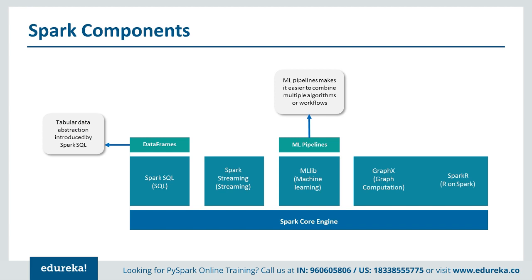Now all these Spark components have some data structures that automatically work with the Spark core engine, and the Spark core engine has one data structure that has all these distributed processing abilities and properties built into it. We call that the resilient distributed dataset. So when we talk of data frames in Spark SQL, we will also see how data frames can be converted back to RDDs, and RDDs can be converted to data frames as well. And data frames internally process everything on top of RDDs.